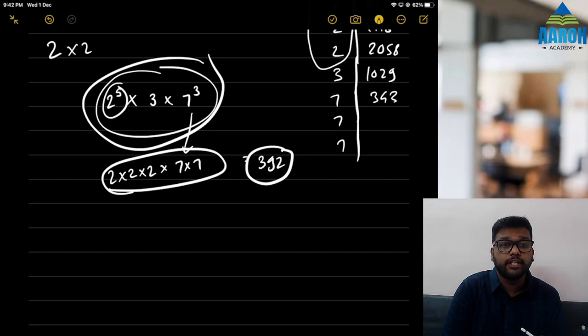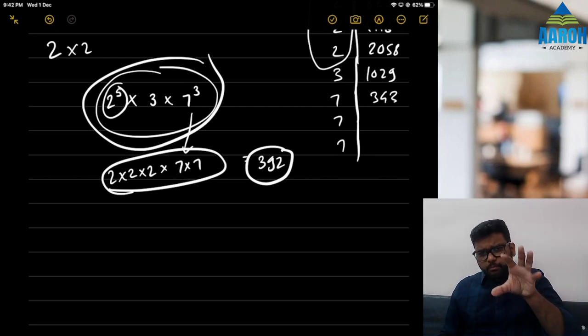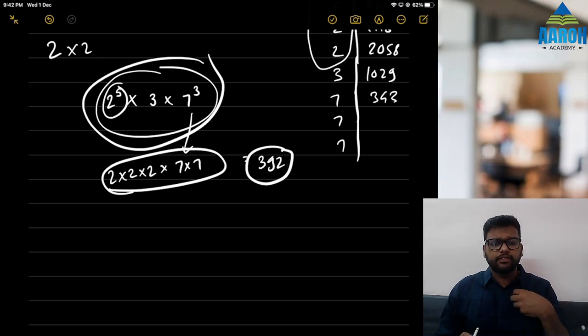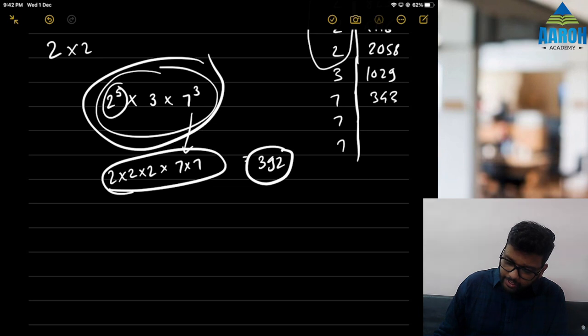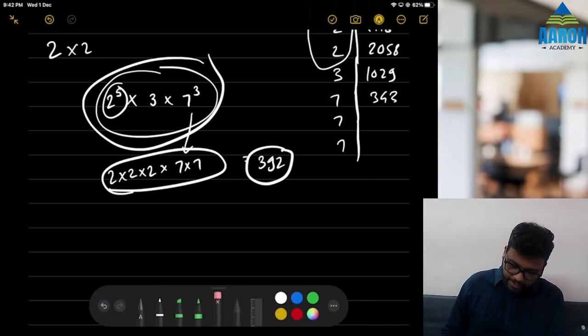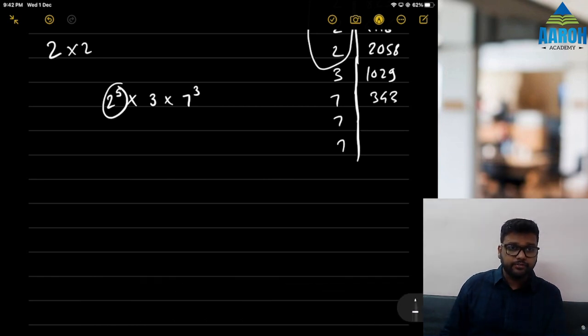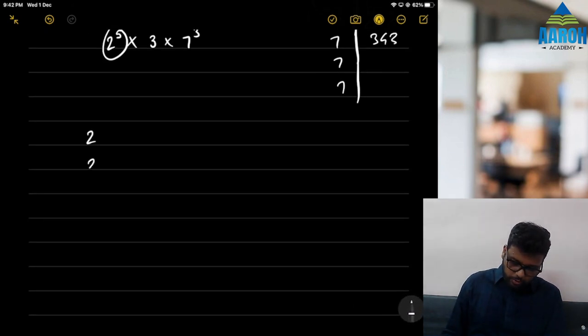That means we can get a factor of 32,928 by selecting any number of objects out of these objects. Understand? By selecting any number of 2's, 3's and 7's. We can select maybe 1 2, 1 3 and 3 7's or anything like that. So that is why if we want to find number of factors, then we can apply the same logic, exact same logic. Understand? We have 2 2 2 2 2 5 times, 3 1 time and 7 3 times.